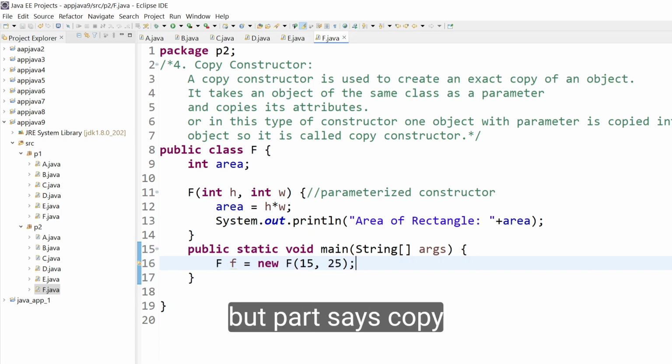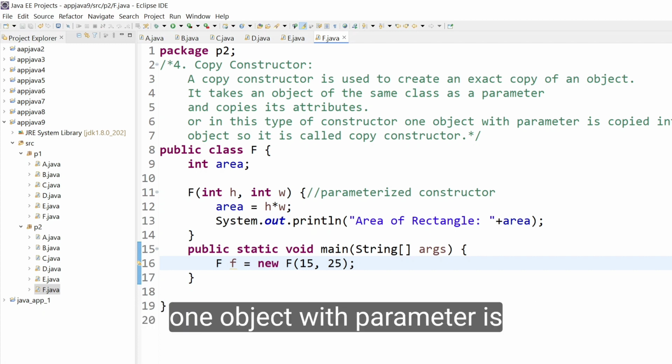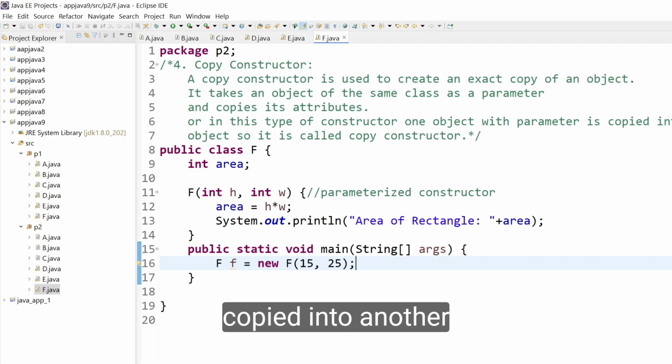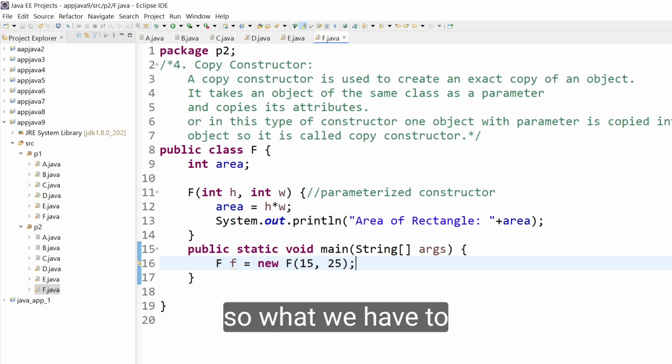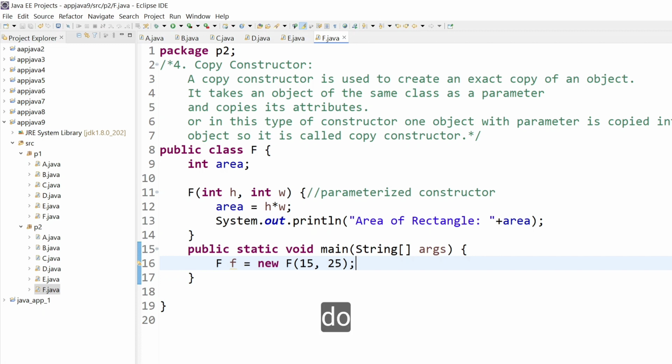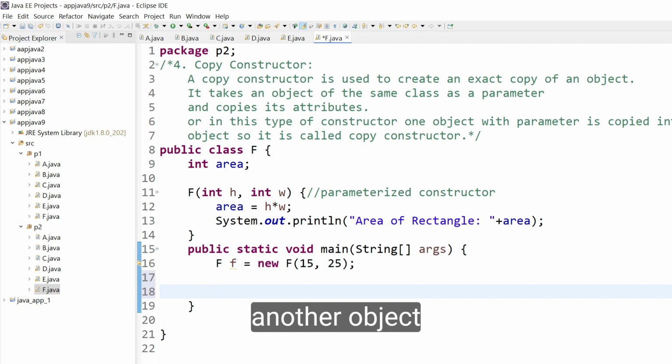But what does the copy constructor say? Copy constructor says that one object with parameter is copied into another object. So what we have to do? One object. So let's create one more object, f1 is equal to new f, right?